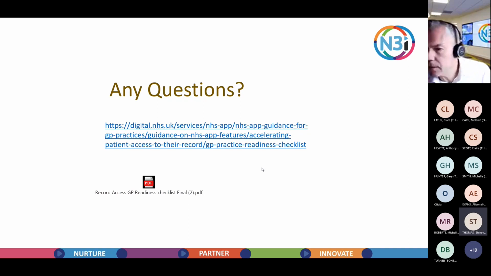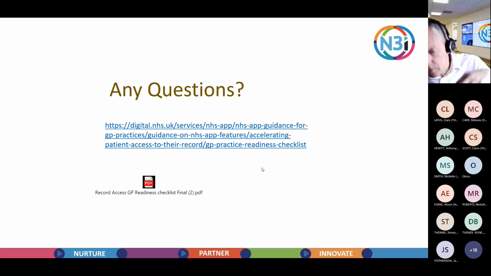Yeah, this is regarding what you mentioned in the beginning, that if an entry is made out of hours, because it's a different System One unit, patients won't be able to see the data. So I just wondered whether it will be the same with the safeguarding team. My understanding is, if it's entered into a different System One unit, then it's not going to be visible to the patient. The patient is only going to see data that's entered into the GP practice unit.